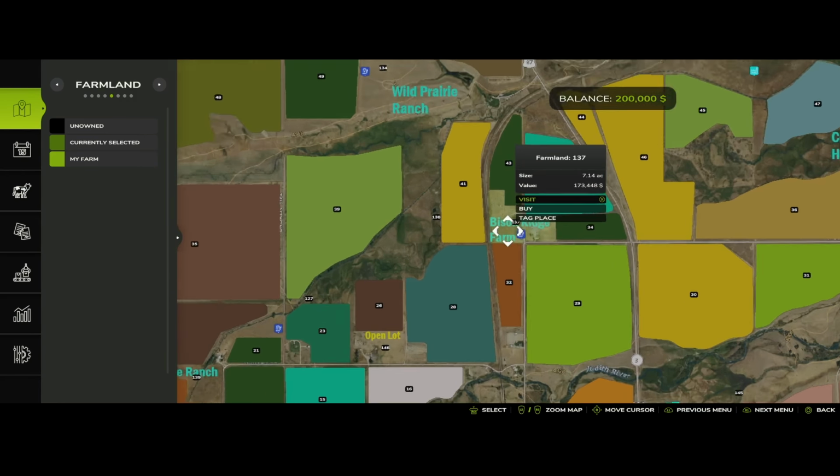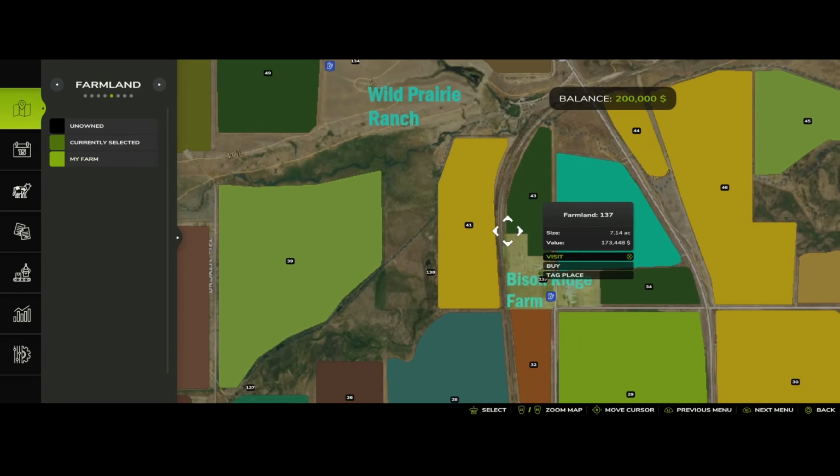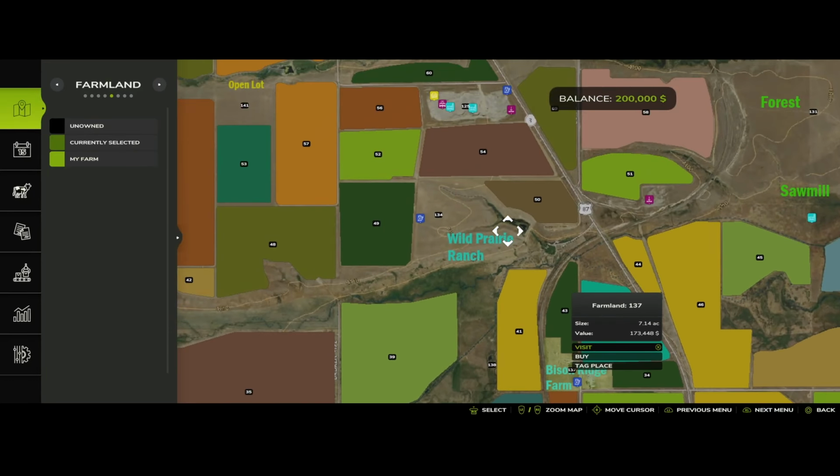So we can buy the property with the home and everything on it, and then we can actually work our way to get these fields afterwards. So we got 200,000 in here. They gave us a truck that they're going to surprise us with. So they gave us something, farm trucks. I'm excited about that.